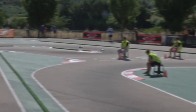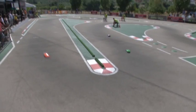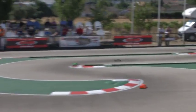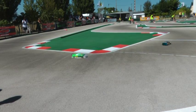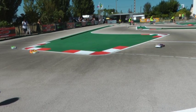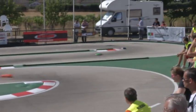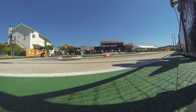And this is a cracking pace that has been set by the leading trio, with Elliot Harper just dropping off the leading pair at the moment. This 1/10th electric touring car category has, certainly over the last few years, become a playground for the German drivers. So having Alex Hagberg up there on the X-Ray, the Swede, and Elliot Harper, the Brit, in third is quite interesting. But half the grid for this final is made up of German drivers.